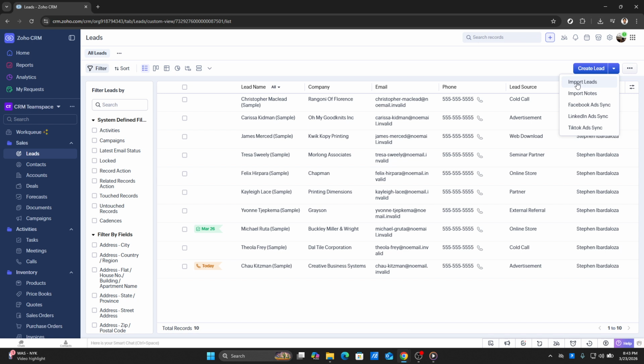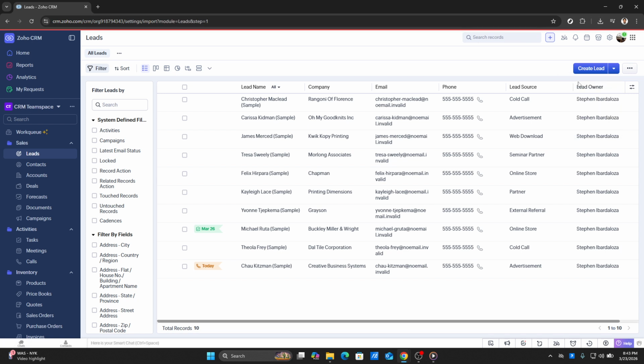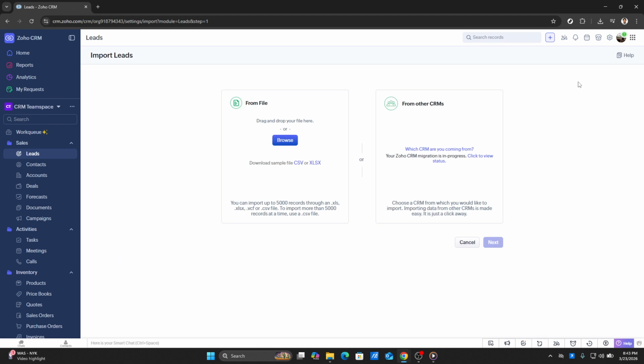This opens Zoho CRM's import tool. Here's what to expect. You'll be prompted to upload your file and confirm the file type. The tool will then show a field mapping screen where each column from your spreadsheet is matched to a lead field in CRM. Take your time here. This is where accuracy matters. Ensure emails map to the email field, company names map to the company field, and so on. If you see any unmapped columns you don't need, you can leave them unmapped.